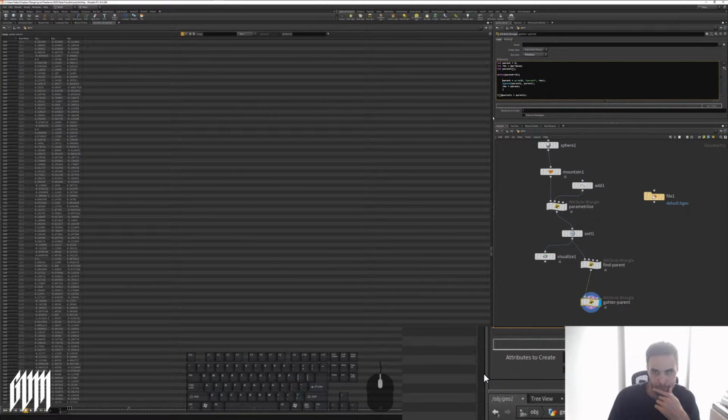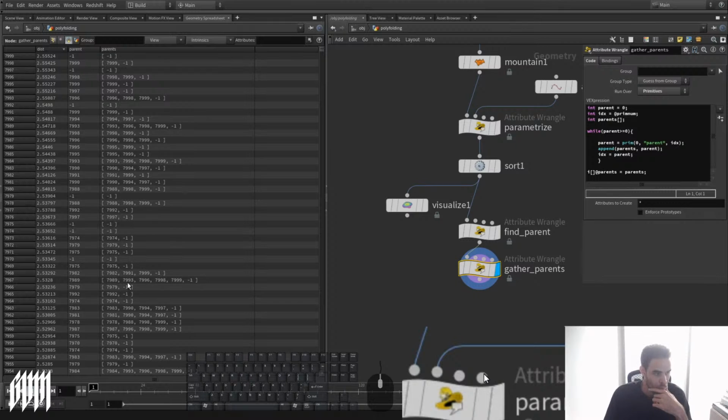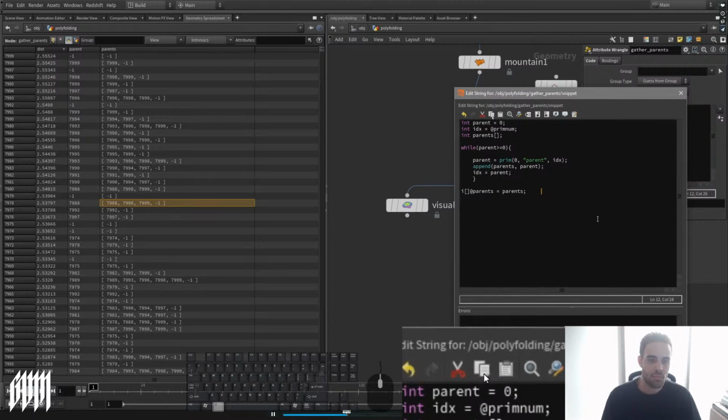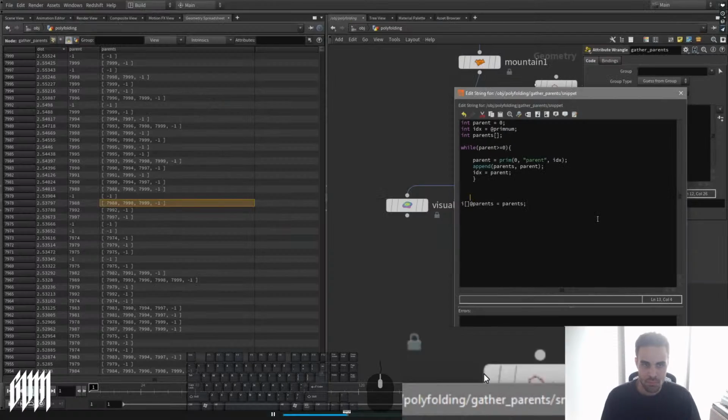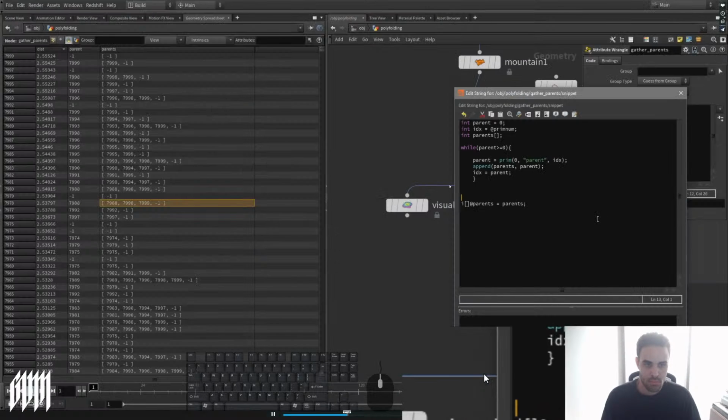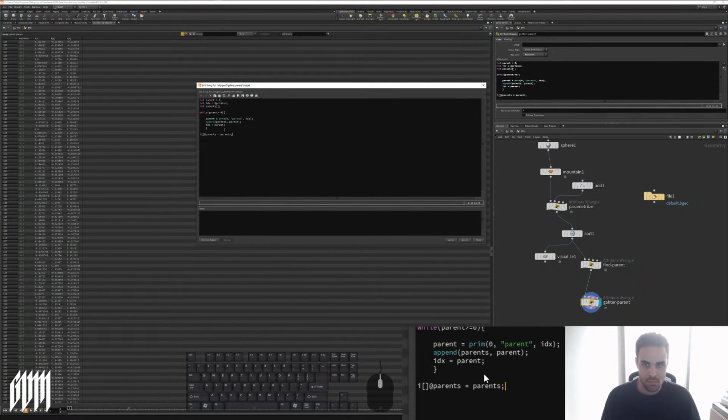And this array contains all the parents. But there is a flaw with all these arrays, and that is that we have an index of -1 in all of these arrays. And for later use, we don't want this index, so we somehow want to remove this index of -1. We can achieve this by, before we write the array to the attribute, let's first say parents is reverse.